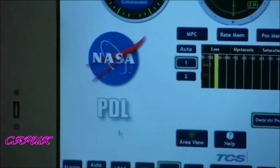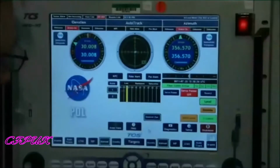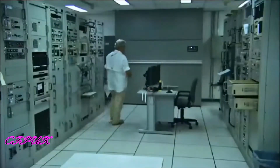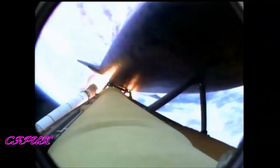So one minute in, we hand up to PDL because the plume I was telling you about with TDRS also affects the MILA line of sight. So we have PDL, the Ponce de Leon mini station, it's MILA Mini, and they pick it up. We stay with them for 90 seconds, and then we hand back to MILA at 2 plus 30 seconds, and then we take it through until it's 7 plus 30 seconds, and TDRS takes over.